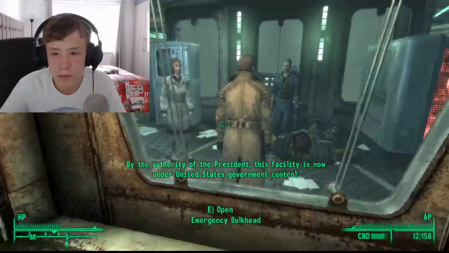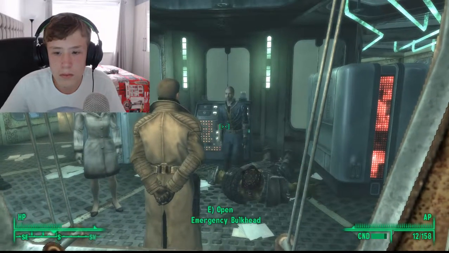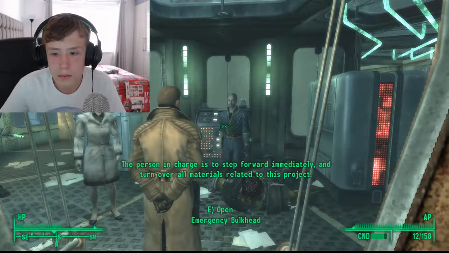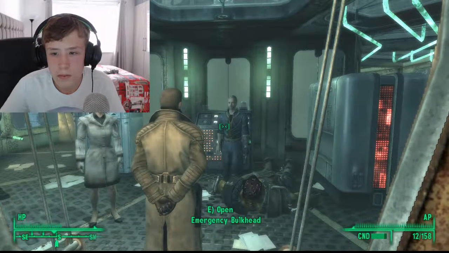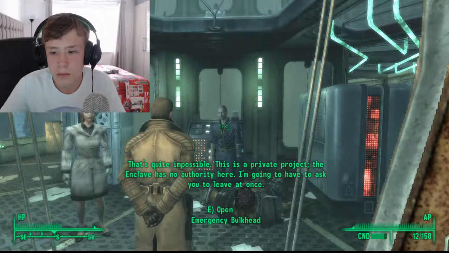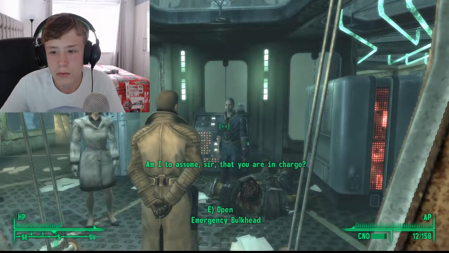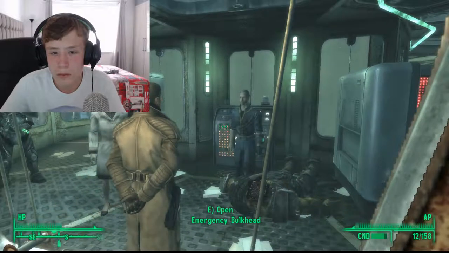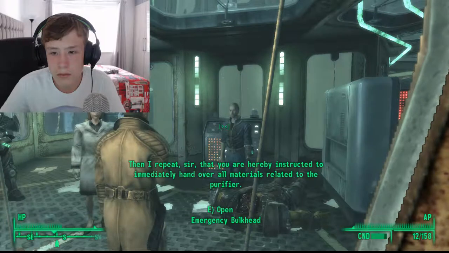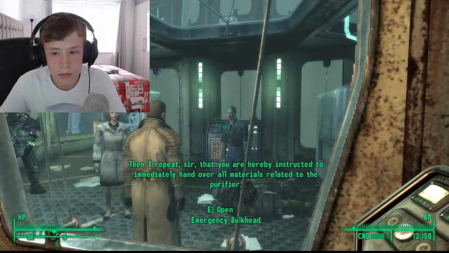By the authority of the President, this facility is now under United States government control. The person in charge is to step forward immediately and turn over all materials related to this project. That's quite impossible. This is a private project. The Enclave has no authority here. I'm going to have to ask you to leave at once. Am I to assume, sir, that you are in charge? Yes, I'm responsible for this project. Then I repeat, sir, that you are hereby instructed to immediately hand over all materials related to the purifier.